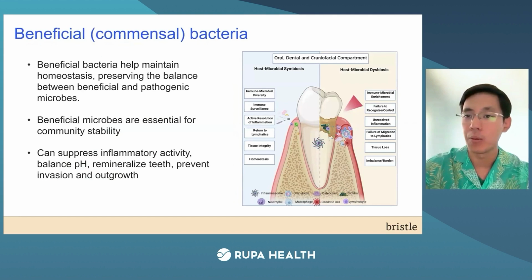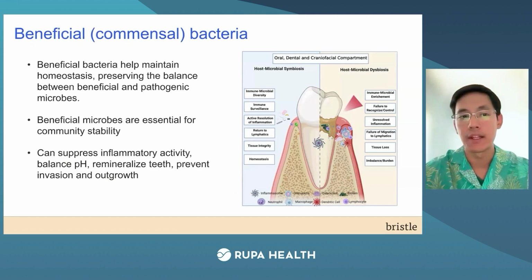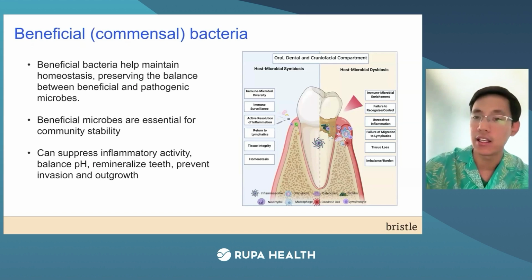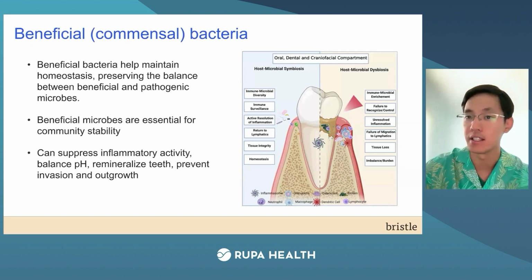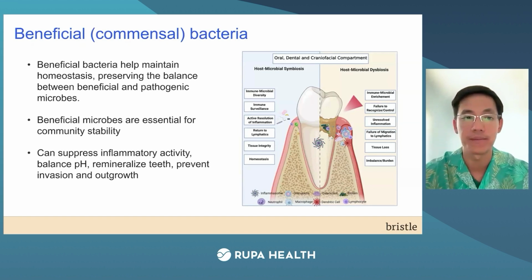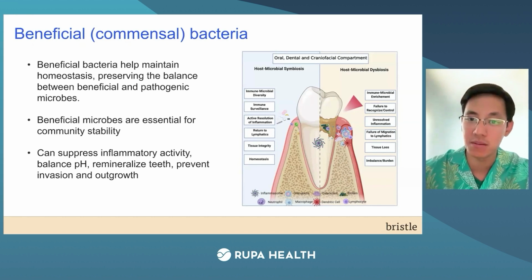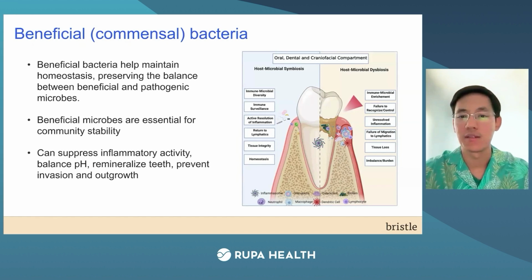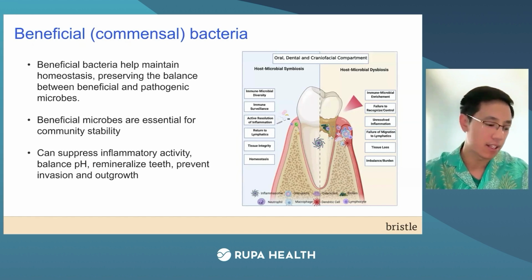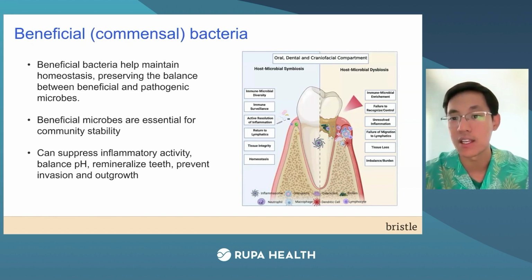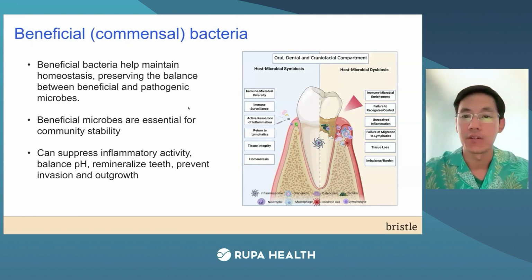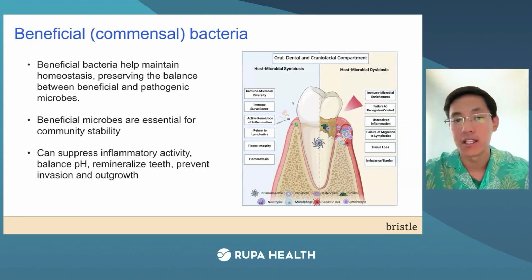The first score is the beneficial bacteria, and we really are summarizing the commensal bacteria and how they are helping to maintain homeostasis. And of course, these are really key in the community because if you don't have them, then you are in dysbiosis, almost by definition. And of course, here's a summary of the things they may do. So they help train the immune system, immune surveillance. They can prevent adhesion. They take up space just by colonizing the space and eating up nutrients. And of course, on the surface of teeth, they actually help to remineralize teeth by improving the pH and balancing that out.